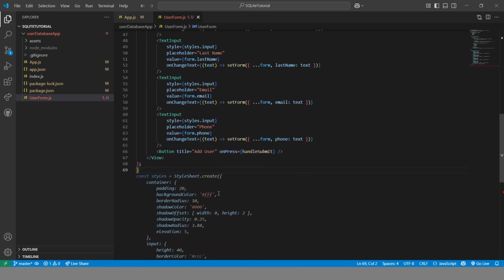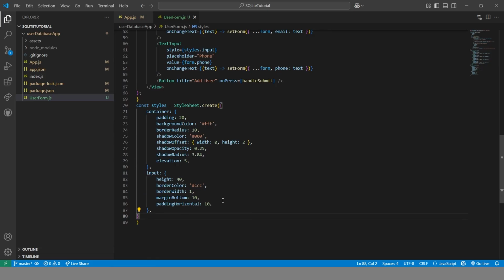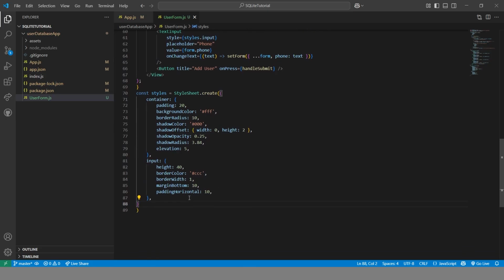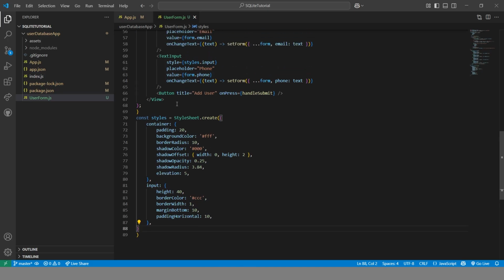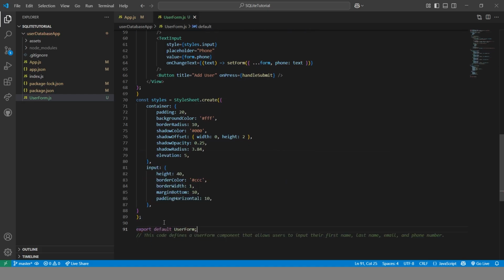And last but not least, we will be adding a little bit of styling to our form. Oh, and don't forget to export the component so that we can use it in our App.js file.